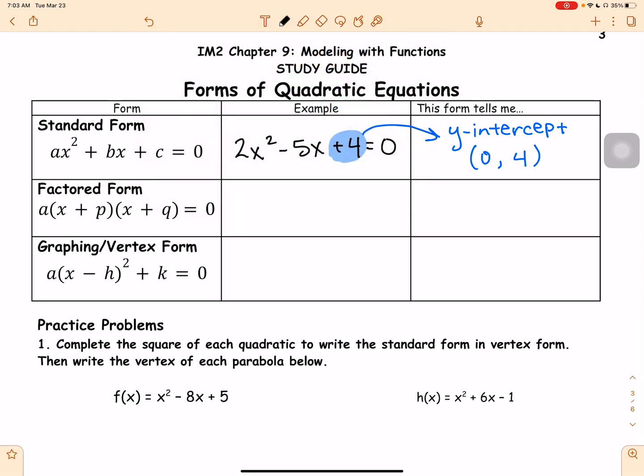Okay. Now factored form, this would look something like, and by the way, the a could just be a 1. So it could just be x squared, right? Like just here, I don't have to put an a there, but I could. So let's say that my a here was 3. And then my factors inside, let's do (x minus 2), and let's do (2x plus 3) equals 0.